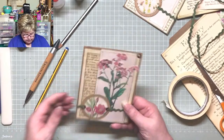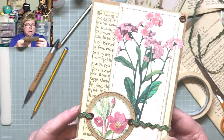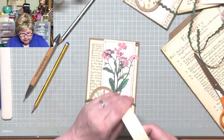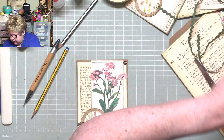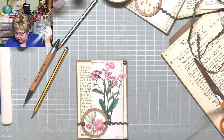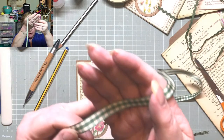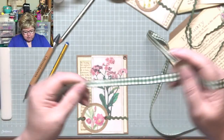Well, I thought I had everything sorted, but so that's the rickrack on. That's really nice, that image. I'm really pleased with it, to be honest. And all I did then was put a bit of ribbon in the top, and I chose this gingham. It's quite a dark gingham and it's cream. It's not the, you know, gingham and white. It's green and cream, which I like.